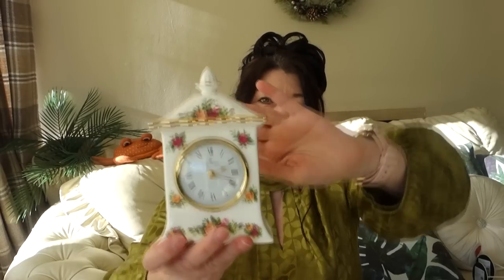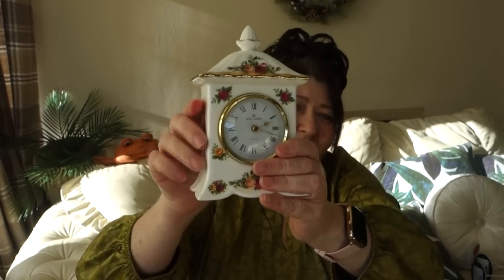My next item — I absolutely couldn't believe this. It's a Royal Doulton Old Country Roses clock. I collected this for years — I started when I got my first flat. I used to go into Binns, the House of Fraser here in Sunderland, and pick up pieces from the basement where they had all the china, dinnerware, and candles. The dinner plates were about ten to twelve pounds each back then — I'm going back about 35 years — and I used to collect just a little bit at a time.